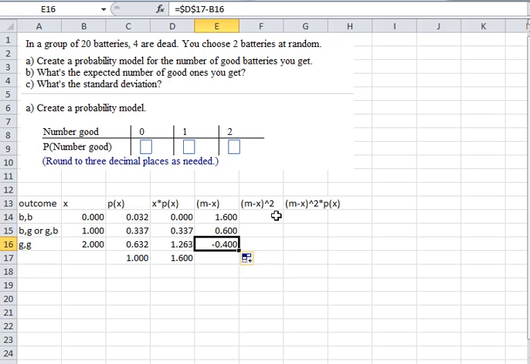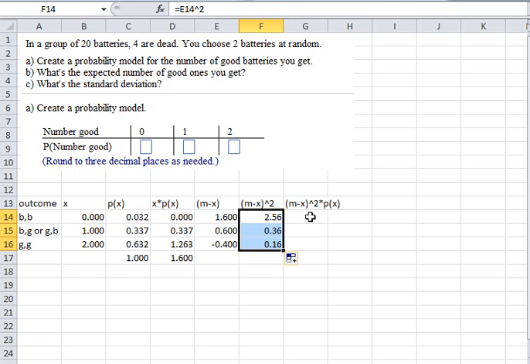Now I want to square it. So all I have to do is go to this cell and do the equal sign to get it started. Then I take this cell, which is E14, and I just have to square it. So I do shift hat 2, squared, and hit enter. I click on that cell, bring my cursor down to where it's a thin plus sign, and right click, holding and dragging to fill it in.